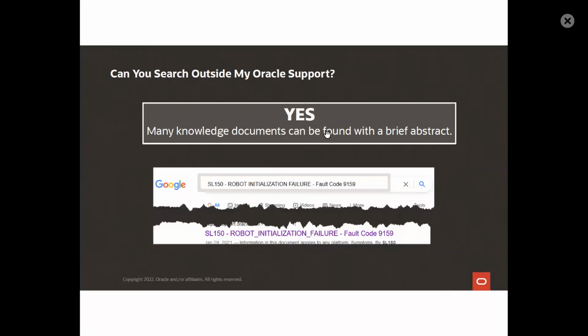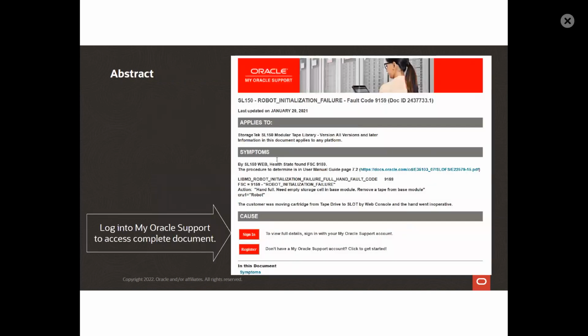Now, can you search my Oracle support from outside my Oracle support? Yes, you can. You can put in the information or the question you want to ask in any search engine, Google and the rest. And of course, it will lead you to the link that will take you to my Oracle support. When you click this link, it is not going to land you directly into my Oracle support. It will give you an abstract page that will give you a brief summary of the document that matches your search.